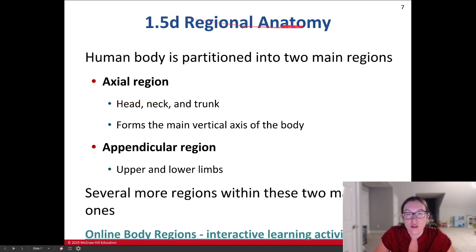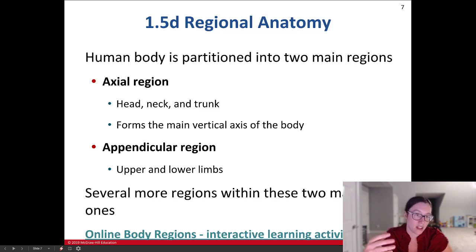So there are also some important anatomic terms that you need to learn for different regions of the body. And this is going to be important clinically because if someone asks you to take an axillary temperature or something, you need to know where the axilla is. And so we're going to go through and kind of talk about a bunch of the different regions in the body. So first we'll talk about 2 main regions, and we'll use this a lot.